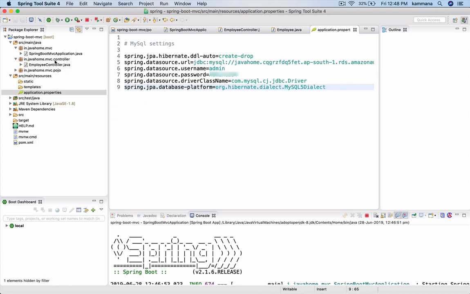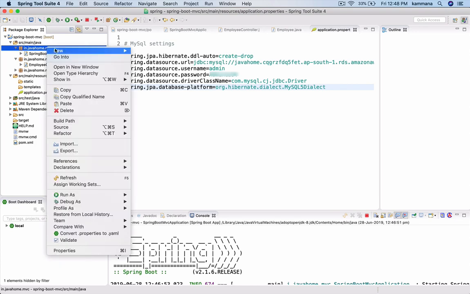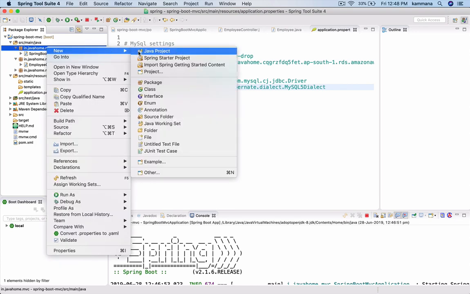For persisting data, I want a DAO. DAO stands for Data Access Object. In Java, DAO is used for data access. The logic to access and persist data will sit in the DAO.